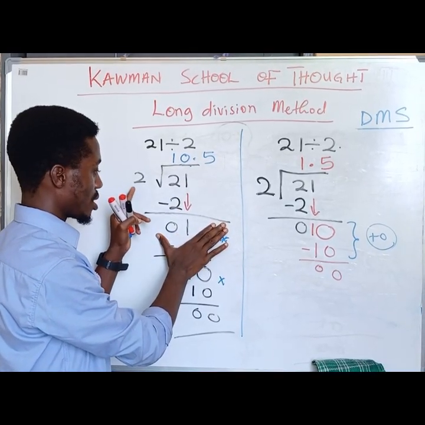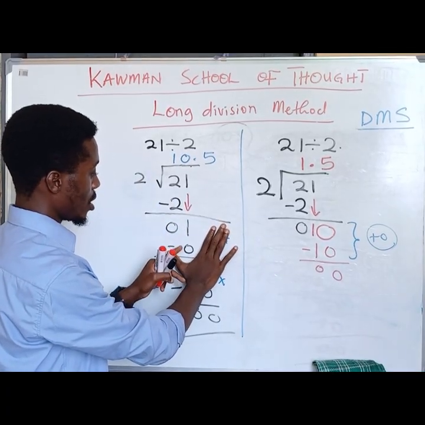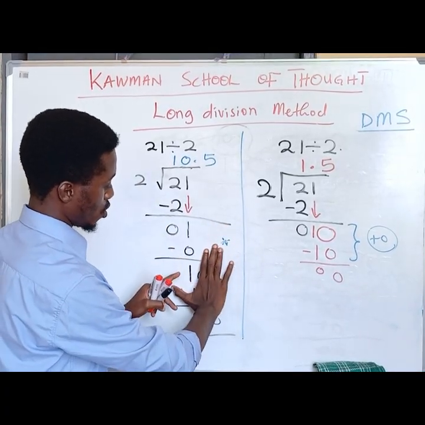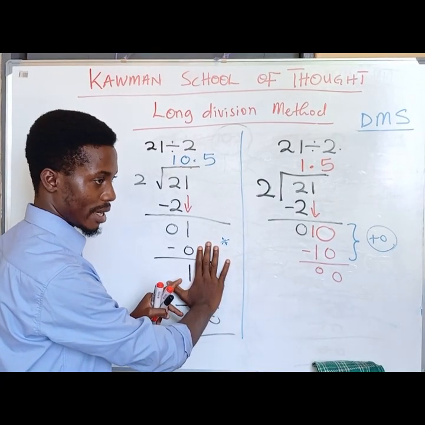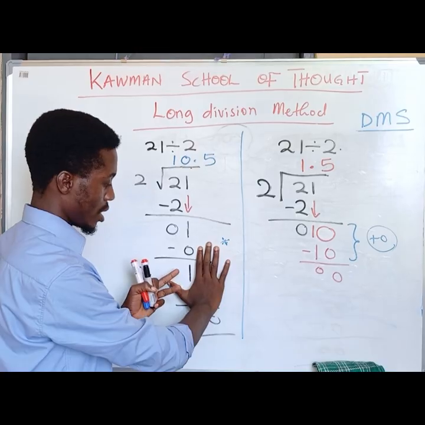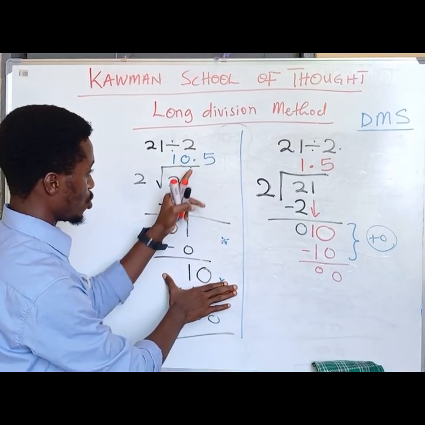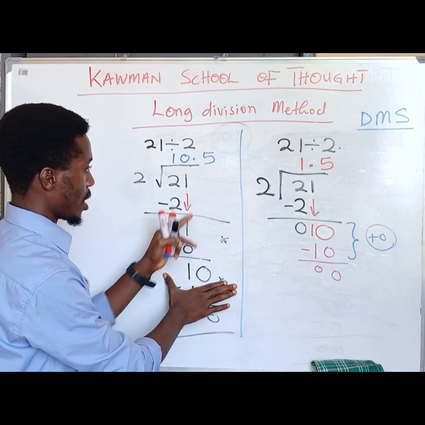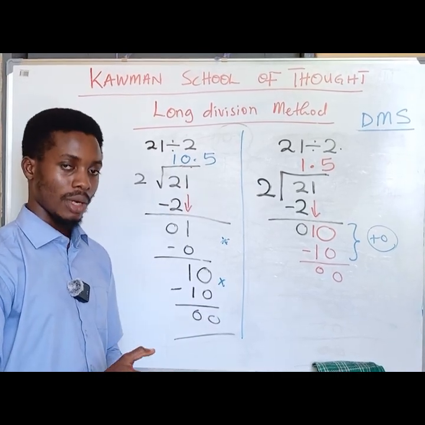Then you went to the process, divided, and then you had your what? 0 multiplied, and then you had your 0 here. 1 minus 0 is what? 1. Have you seen it? Now, this one is a remainder. Then to this remainder you add what? 0 to it. Then you now what? Put your decimal point there, divide, and you're getting what? 5. So that is the best way to go about it.